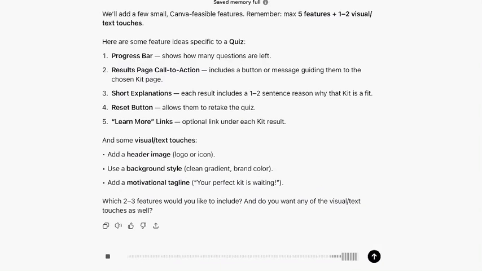And as far as descriptions are concerned, I think it's worth mentioning what each of the toolkits include so that the quiz is better crafted and it's not generic. Because to be honest with you, I don't want a generic quiz. So let me tell you what each of these starter kits has real quick.